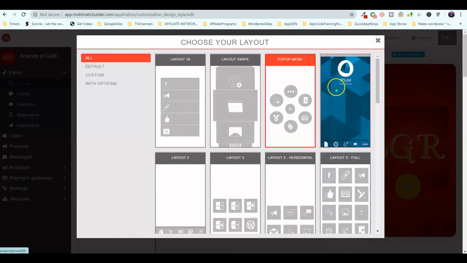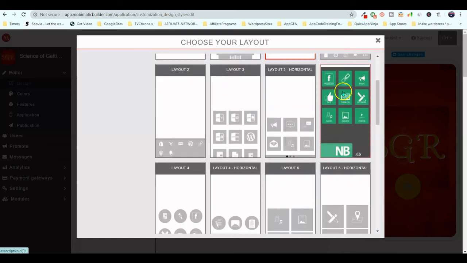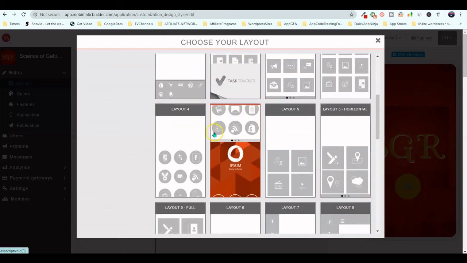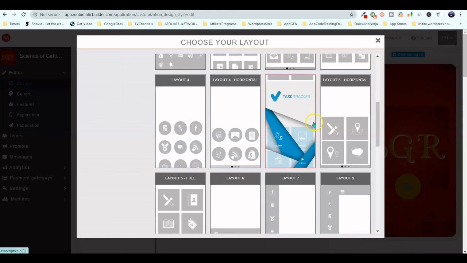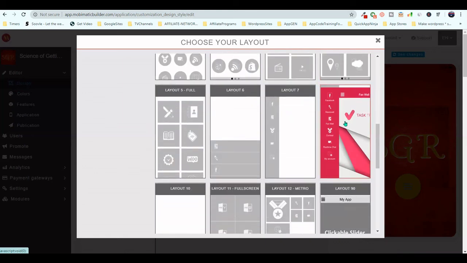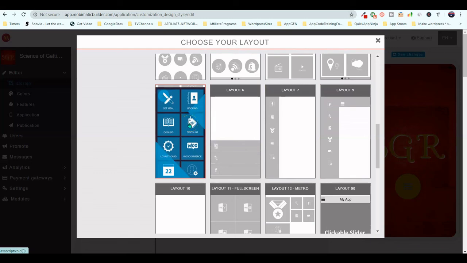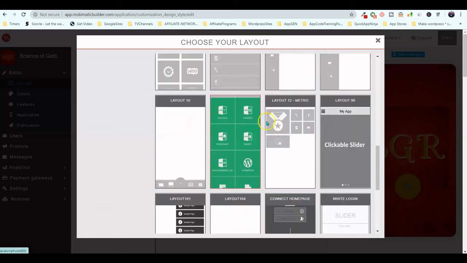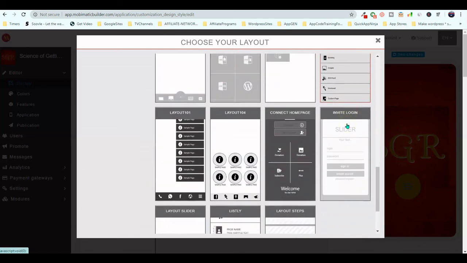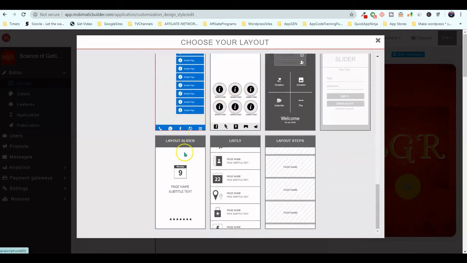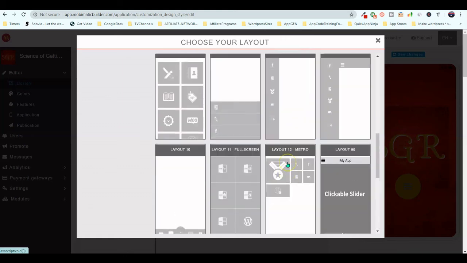You have the layout with all your tabs there, and so forth. So these are the different layouts that you can choose. I don't believe Andromo has this many. Just making the Andromo comparison again, but yeah, these are your different layouts that you can choose. Slider, and so on. So these are your layouts.